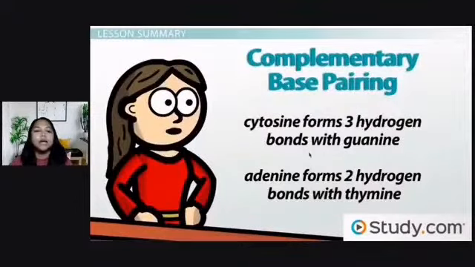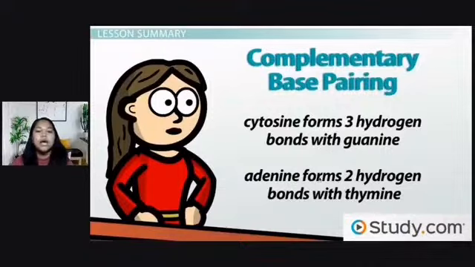Let's take a look at your slide. Now, this is part of your DNA. Pati po siya ng inyong DNA, we have what we call complementary base pairing. Your cytosine would always form 3 hydrogen bonds with guanine, and adenine would always form 2 hydrogen bonds with thymine. Okay, so in your complementary base pairing rule in your DNA, A would always be forming bonds with thymine. So AT with 2 hydrogen bonds between them, and CG with 3 hydrogen bonds between them. Okay, so AT with 2 hydrogen bonds, and CG with 3 hydrogen bonds.